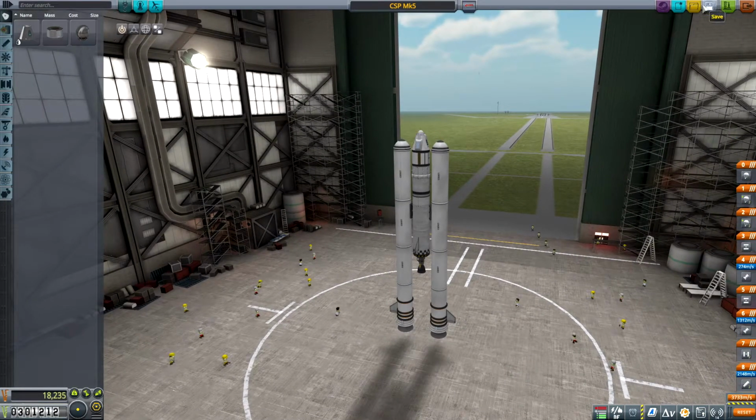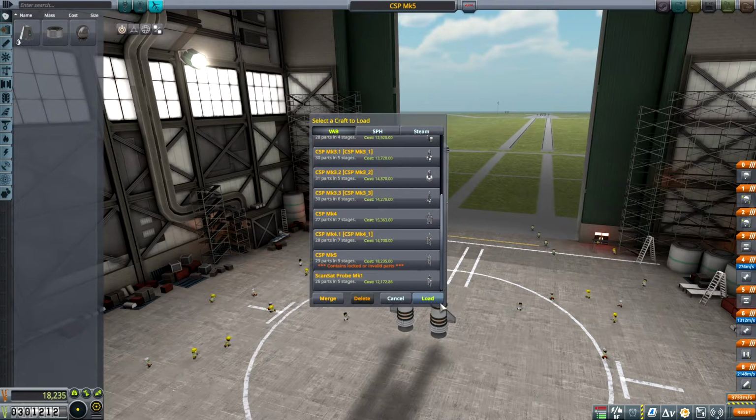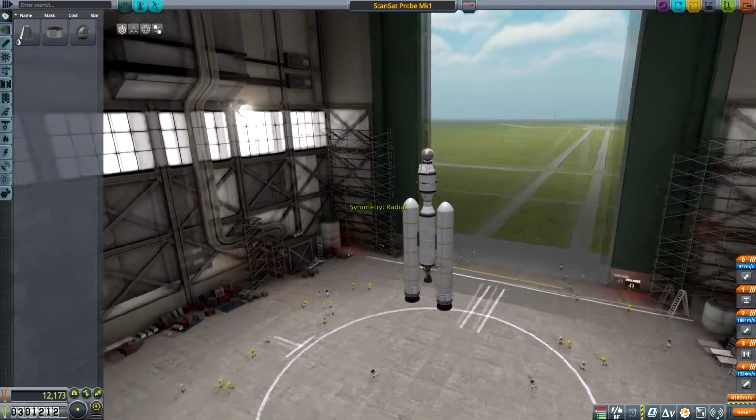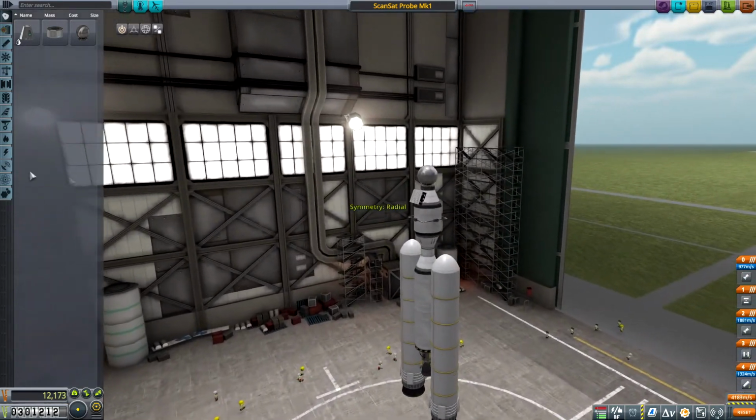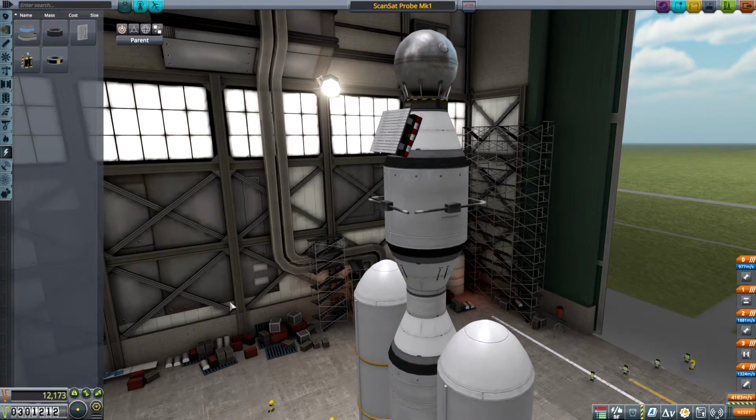But what we can do now is put solar panels on our probe that we built last episode. If you haven't seen that one, make sure you check it out. End of the last episode. So we can now open up the ScanSat probe. And we need to put some solar panels on it. Can I have at least more than just 2?